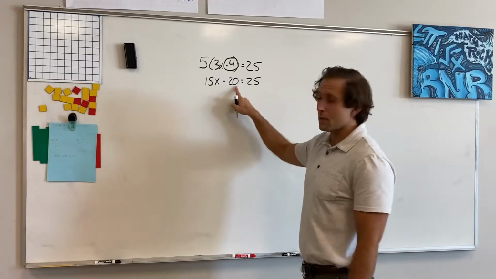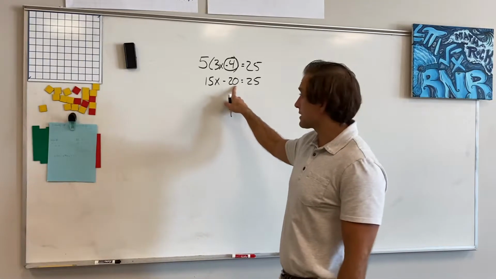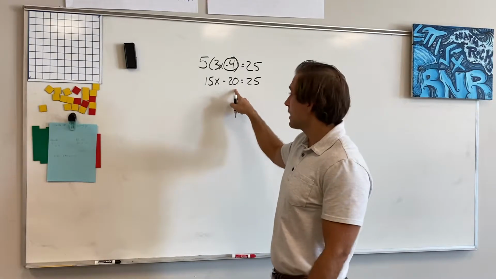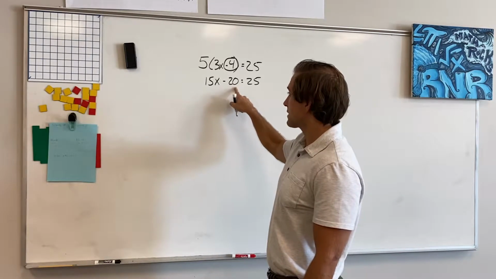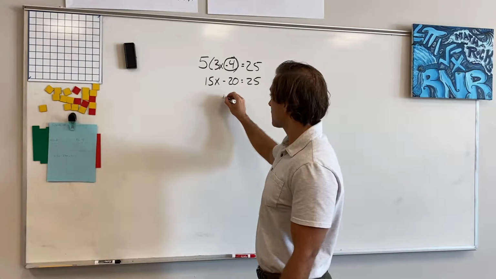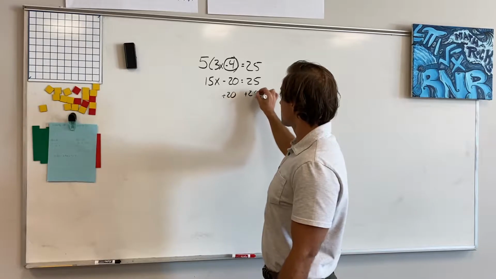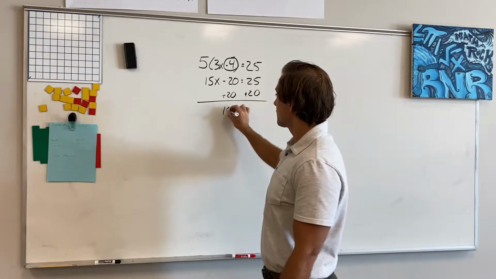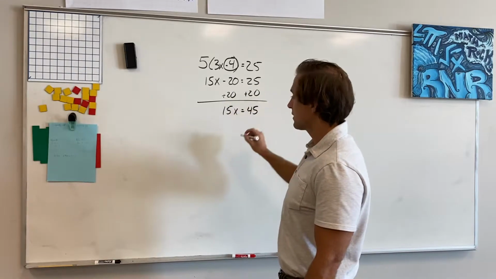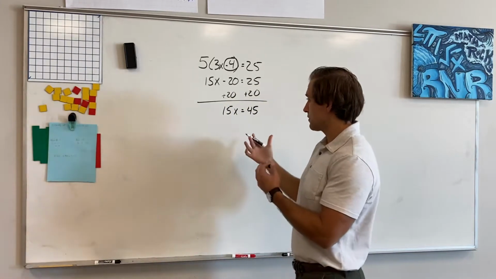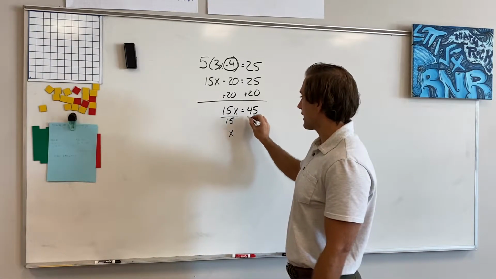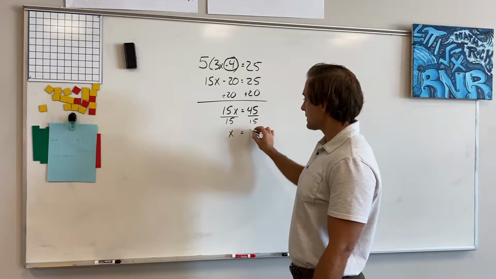And this is really the big difference, is we've got to make sure that we get the sign correct. This constant value is a minus 20 or a negative 20, and we need to realize that that is a negative value. So now, in order to get back to 0 on our constant, I'm going to be adding 20 to both sides of the equation. 15x is equal to 25 plus 20 is 45. And then my next move that I would make here is to divide by 15 to isolate, just get 1x. And that's equal to 3.